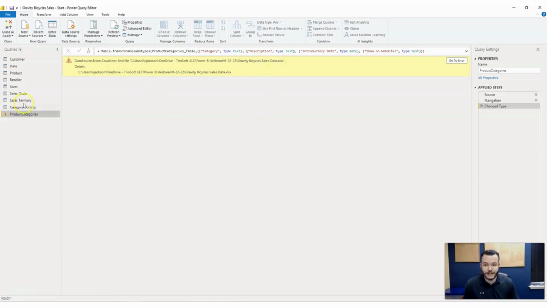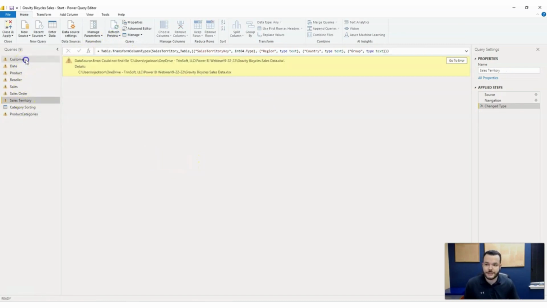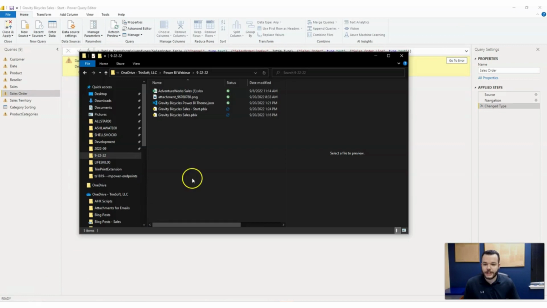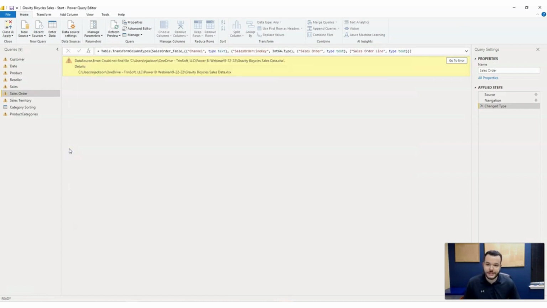And it's not just this product categories table that's going to have issues. It's going to have all of these. If I try to refresh the preview for all of these, you can see every single one is going to fail because I changed the location of this file. It's not the end of the world if I have to change the file location, it's something I can do. However, I would have to change it for every single one of those queries. So wouldn't it be nice if I could just store in one place the file path for my file, and then just use that in every single one of those queries? And the beauty is we can do just that.